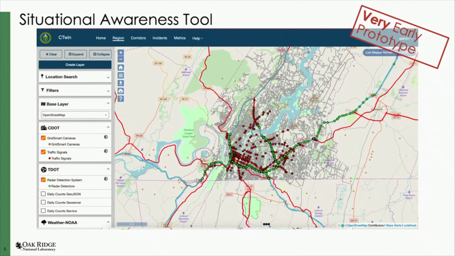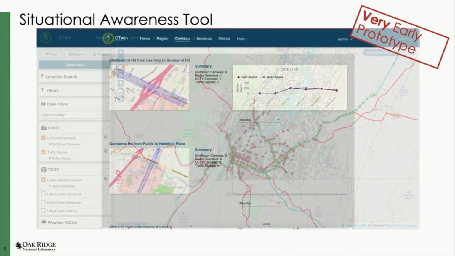Then we have a map. This is just a view of all the sensors that we have. The green ones, I'll show you later. I have another slide that has more of the separate sensors on it, but on mouse over, most of those sensors now also display a little chart or maybe a live view of a camera, depending on what kind of sensor it is. That was not the case when I took the screenshot, so it's not on there.